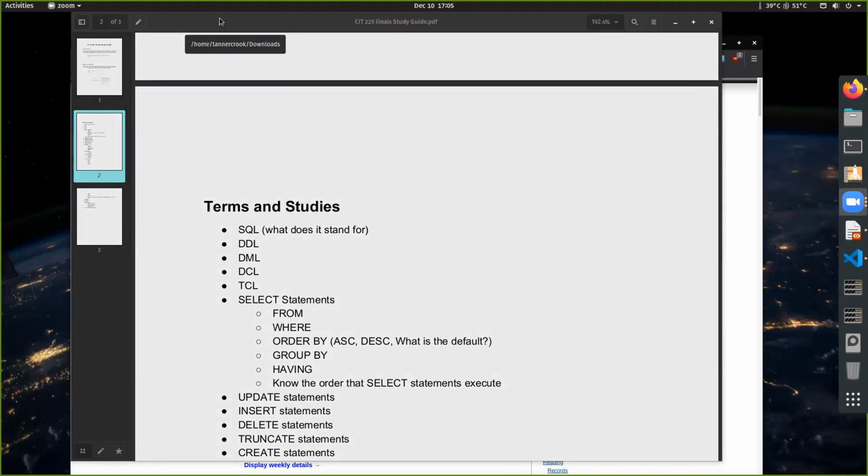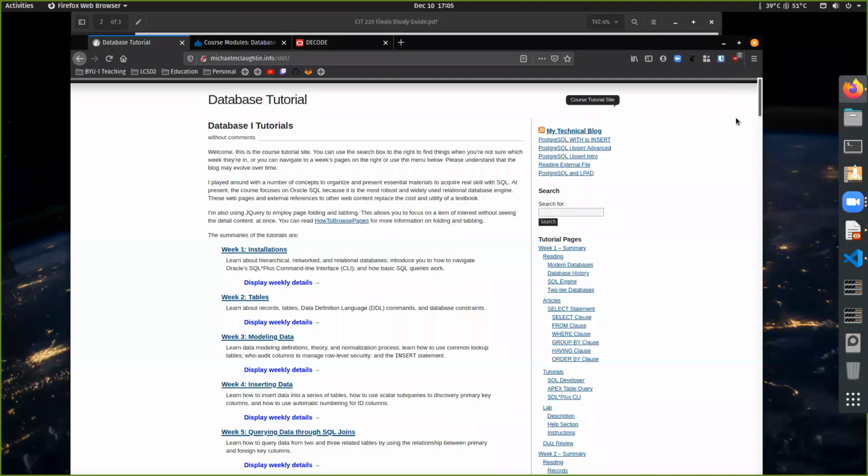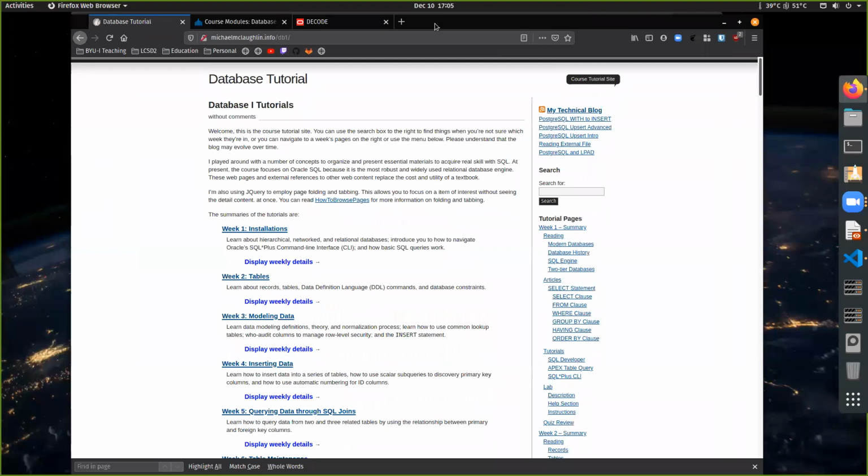Otherwise, more of this is just to show you what I would do if I were studying. A lot of this is going to help with the vocabulary and the SQL query exam. And the nice thing with the query exam is that most of you will probably do fine, because you've already got the practice. You've been doing it every week. So anyways, this is what I would do.